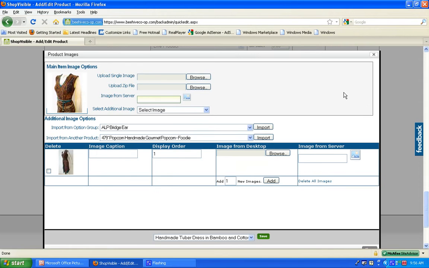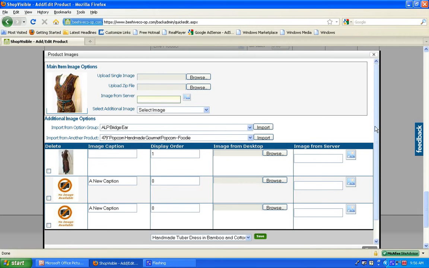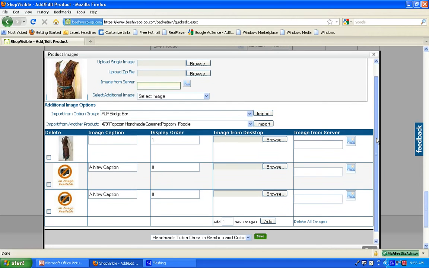This pop-up comes up. This is your thumbnail right here. And then this is the space where your 3 supporting images go. So we want 3 total down here. We're going to add 2 images. And instead of clicking Save right there, you click Add. So you put in the numeric value that you want to add and click Add. And now you have some blank spots for those photos. We're going to click Browse.